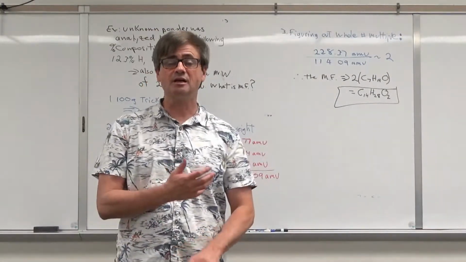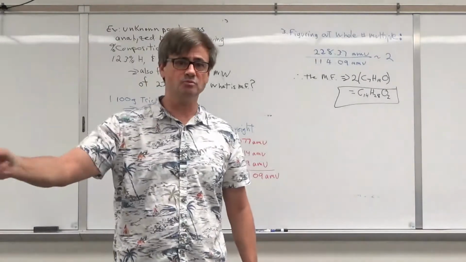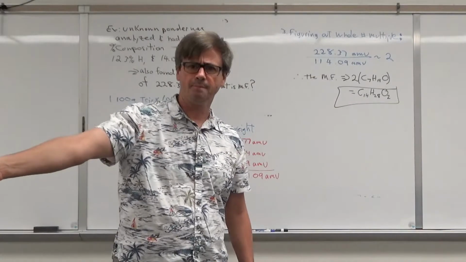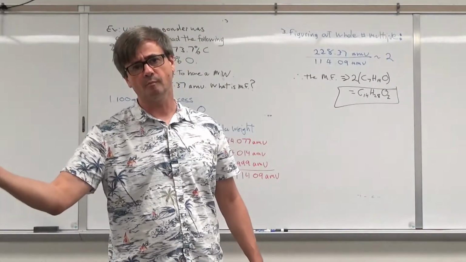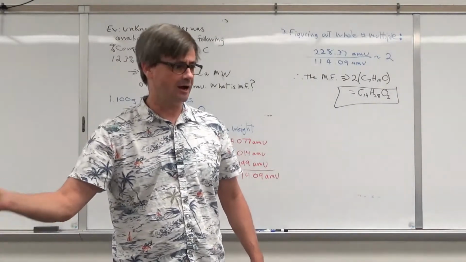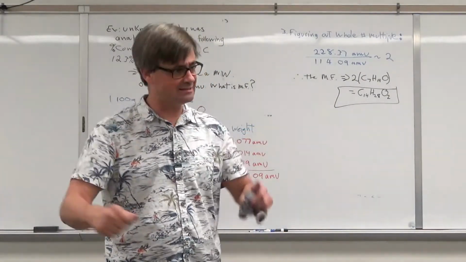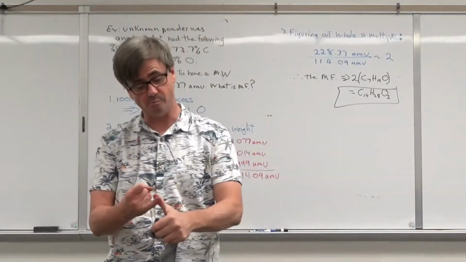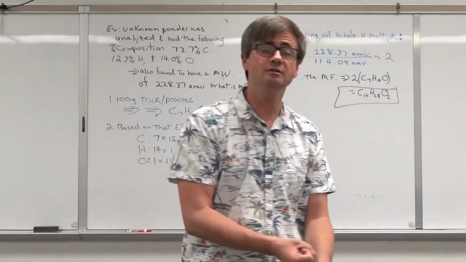Okay? Same with the hydrogens. You take the water, okay, so I've got X grams of water, I figure out how many moles of water that is, okay? And for every mole of water that was created, I had double that many moles of hydrogen. Why double? Because it's H2O. I had double that number of moles of hydrogen in the original sample. And so now I figured out the moles of carbon in the original sample, and I figured out the moles of hydrogen in the original sample.